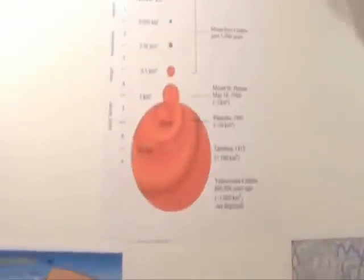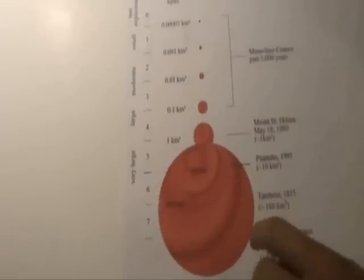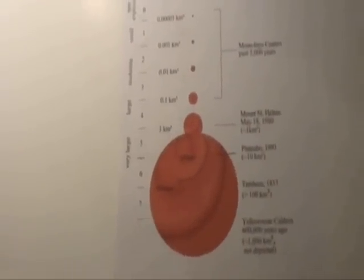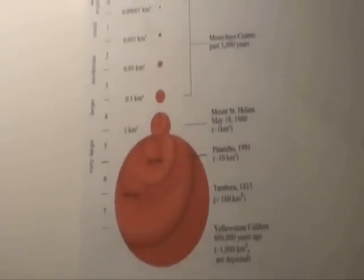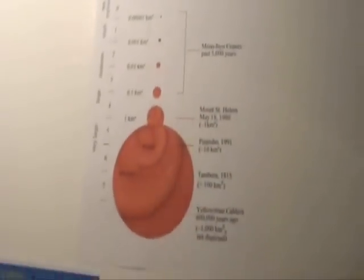Just to give you a good idea of the VEI index: Mount St. Helens in 1980 was rated at a lower-end VEI of 5, while Pinatubo and Krakatoa were both VEI of 6. A key thing to know about the VEI scale is that from a 2 to a 3, it's a magnitude factor of 10 increase — so a 3 is 10 times stronger than a 2. Here's a picture of the VEI explosivity index. This big circle is a VEI of 7 — Tambora in 1815 with 100 cubic kilometers of ejecta. The smaller one is Pinatubo in 1991 with a VEI of 6, so 10 cubic kilometers of ejecta. And the tiny one — 1.2 cubic kilometers — is Mount St. Helens on May 18, 1980.